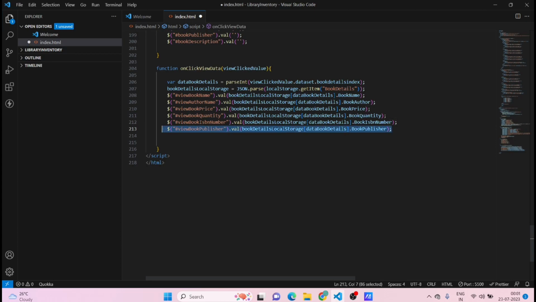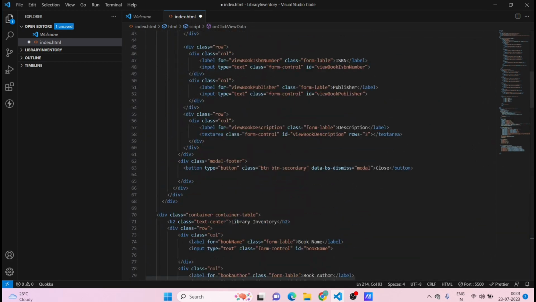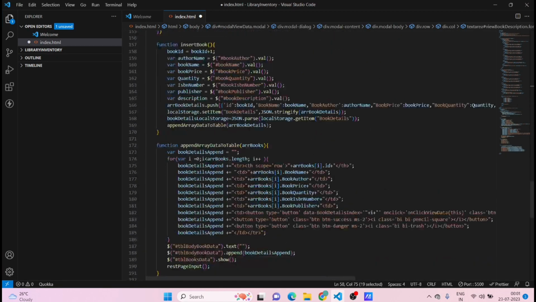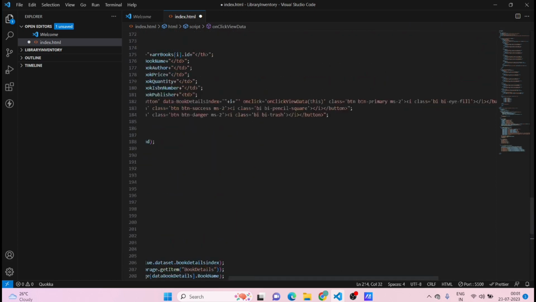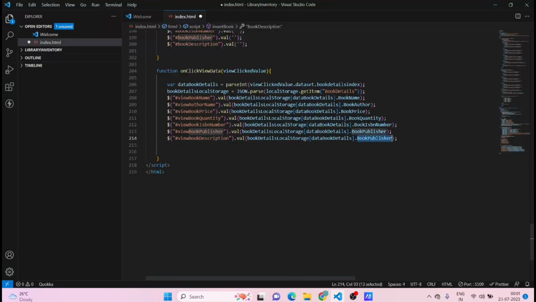I guess the last one is description, and same way, just get the description ID, paste it here, and from the array you will get the description and add it here.